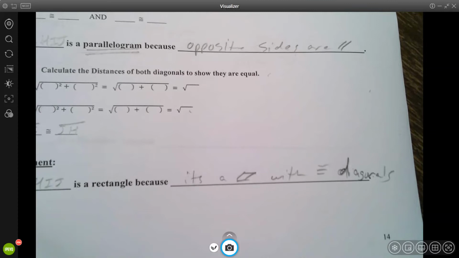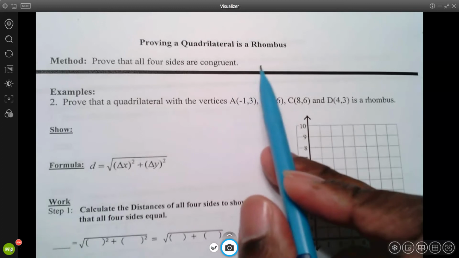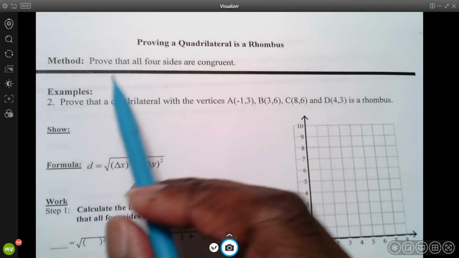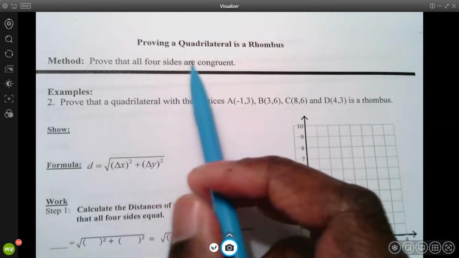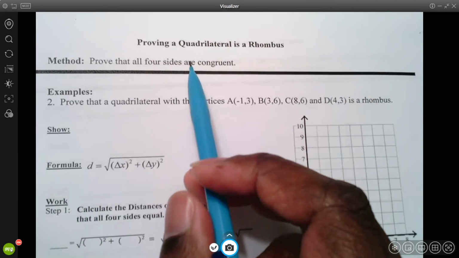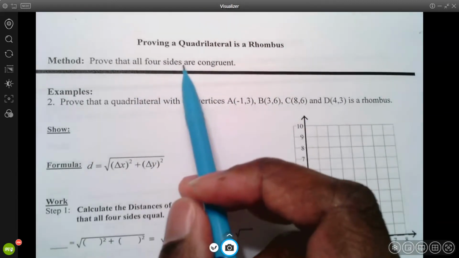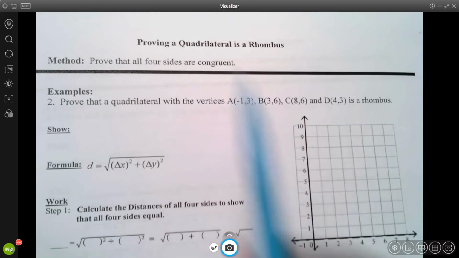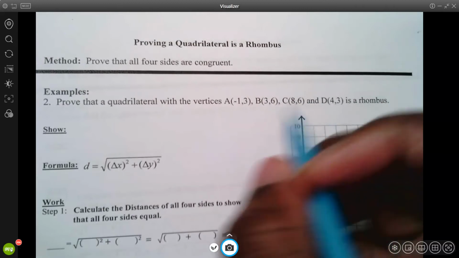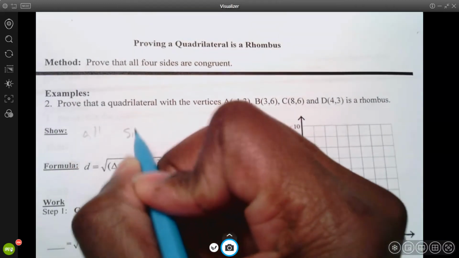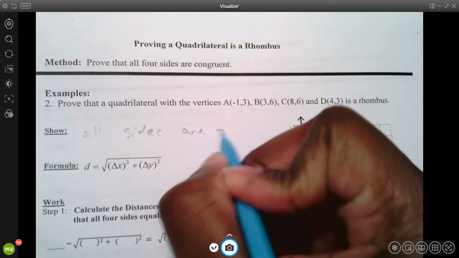That's it. We can prove now that a shape is a rectangle if I can prove it's a parallelogram with congruent diagonals. All right, let's try one more. In this one, I want to prove a quadrilateral is a rhombus. To do that, I want to prove that all 4 sides are congruent. If that's true, it makes it a parallelogram, and there's a special parallelogram called a rhombus. Another parallelogram that has all 4 sides congruent is a square, which is also a rhombus. So we're going to prove this by showing that all sides are congruent.